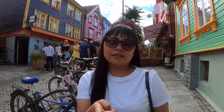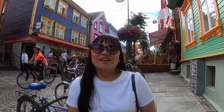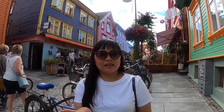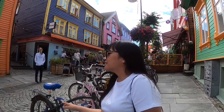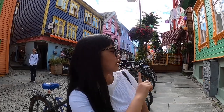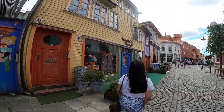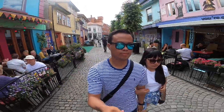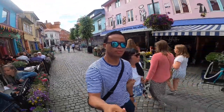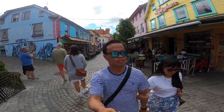When you walk around Stavanger City, make sure you have a walk up here in Fargegaten, which you can see is a beautiful colorful street which makes you smile. All the buildings are in different colors. Plenty of bars up there and restaurants to be found. We walked here especially to see this colorful street and we were not disappointed. Lots of different colors, artworks, poetry, and tiny details to see.